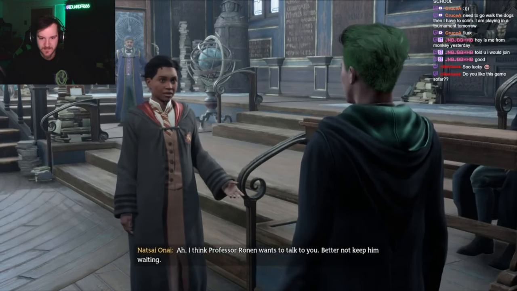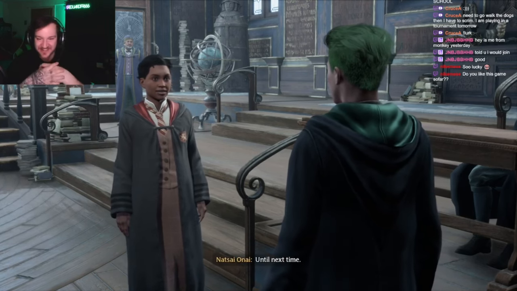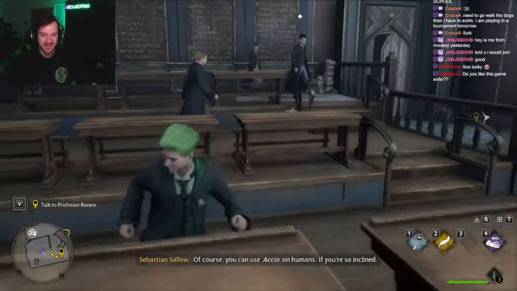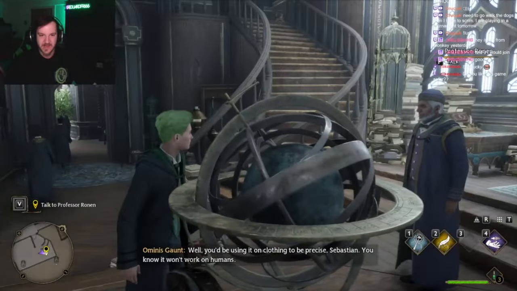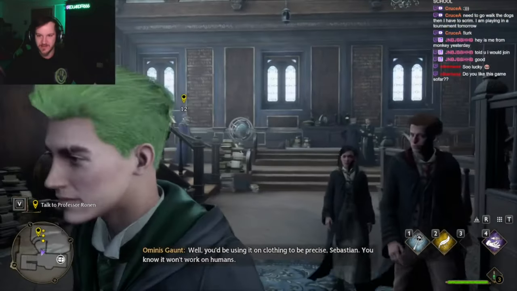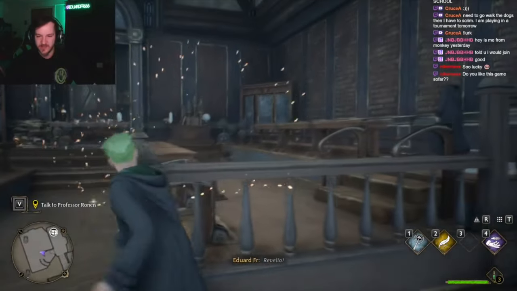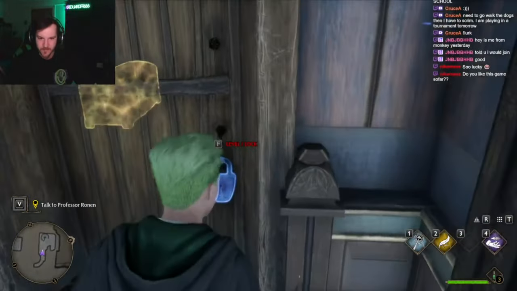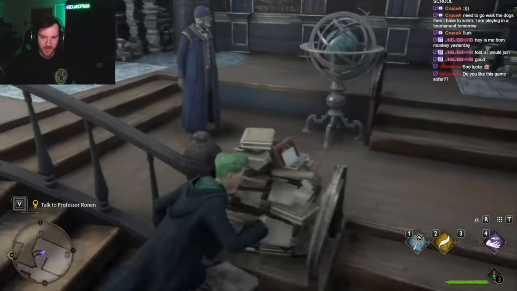I think Professor Ronan wants to talk to you. Really? He wants to talk with me, with us. I think he's waiting for us like a half hour. And what is happening if I'm just leaving? Okay, he will stay there and look at empty space. Can we steal something from here? Ah, level 1 luck. Okay. I guess we are speaking with a professor. Professor, I'm here!